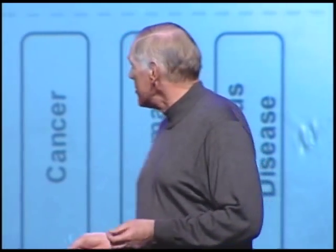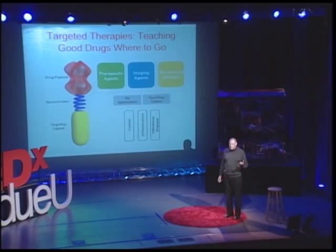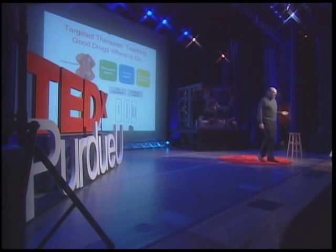So what do we want to do? We want to find a very simple solution: a smart molecule that can carry a good drug to the right place. We find a homing molecule that has no other purpose than simply to show the attached drug where to go. It's designed to home in very selectively on a disease cell — a cancer cell, an infected cell, a cell involved in heart disease, or one involved in inflammation. We find these smart molecules and attach them to a drug that somebody else has already proven to be effective in treatment of that disease.